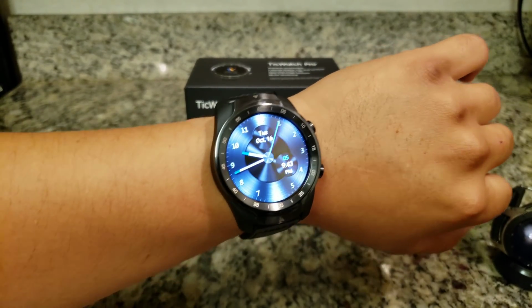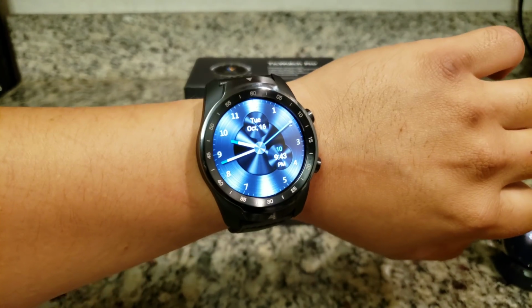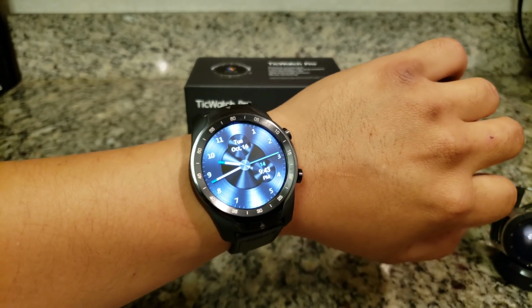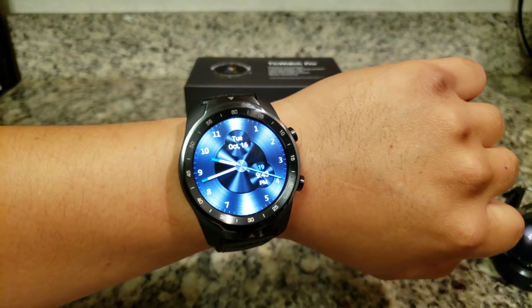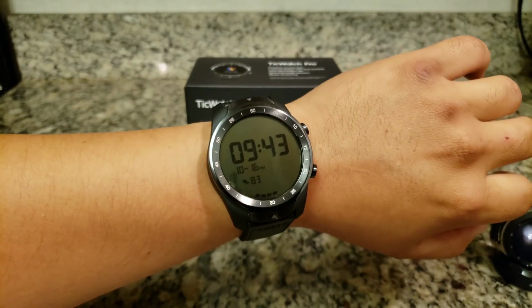So there you have it. This is the TicWatch Pro. Let me know your thoughts down in the comment sections below, what you think so far. My first impressions, I am pretty impressed. For the price that you pay for a watch like this, you really can't complain. But like I said, I'm gonna have to spend some time with it to see if it is actually worth that price. So make sure you stay tuned for future videos.